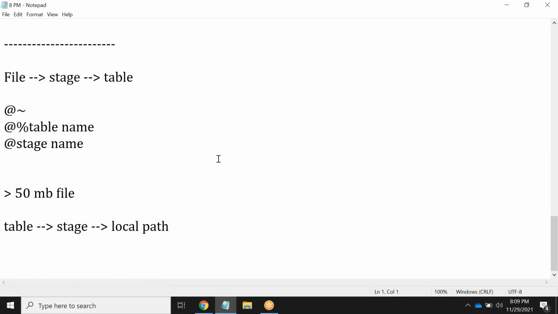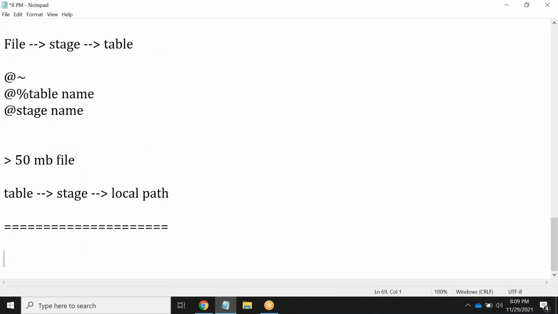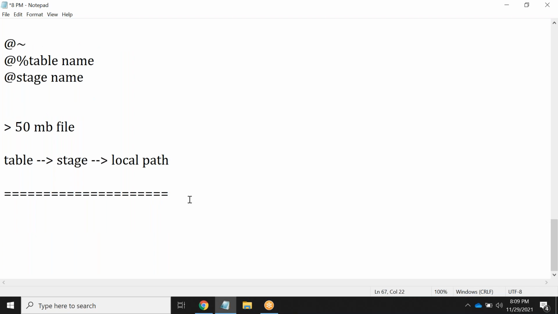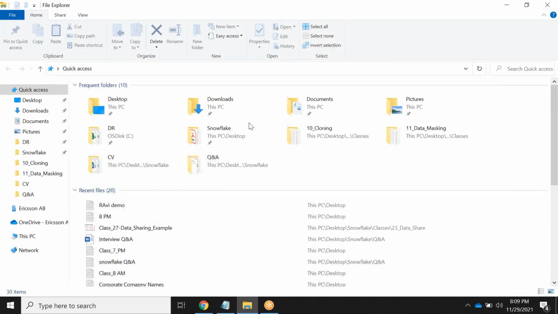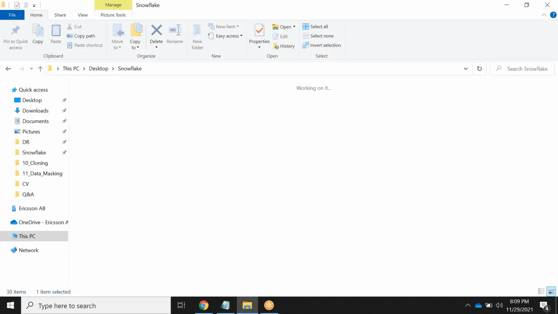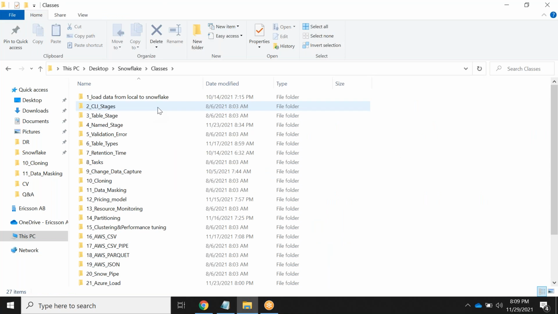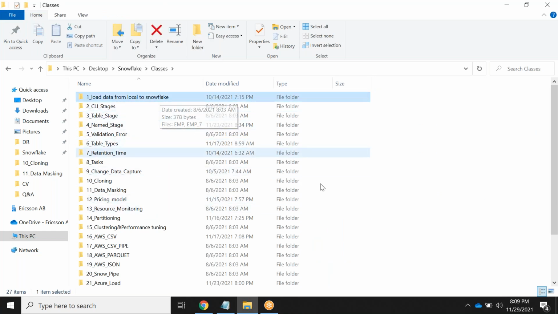Our agenda is we will see how to create a Snowflake trial account, and then we will see all the components we have in the Snowflake trial account. From the next session onwards we will see how to load the data into the table. This will be the first: the tool introduction and the installation. Just observe this. From the next session we will start with the data loading part.